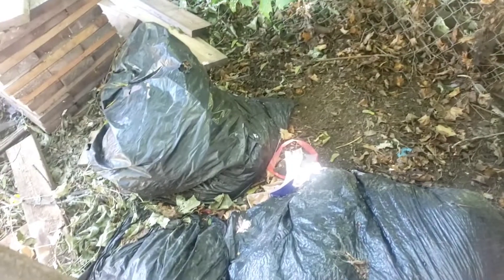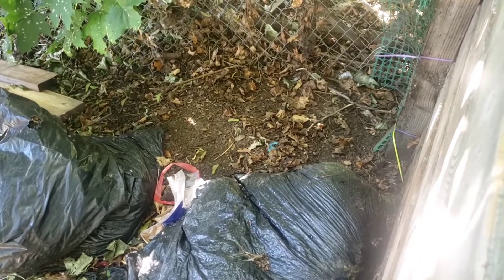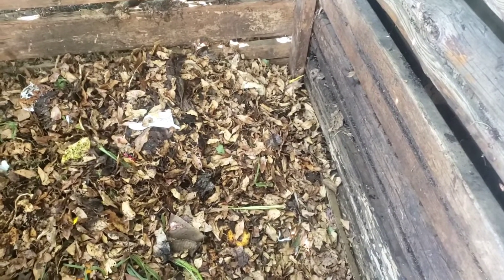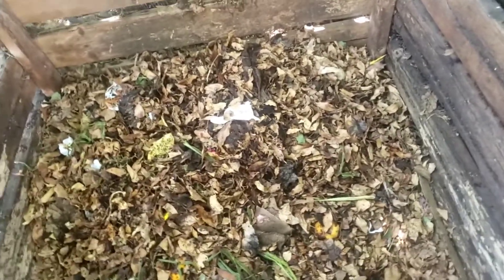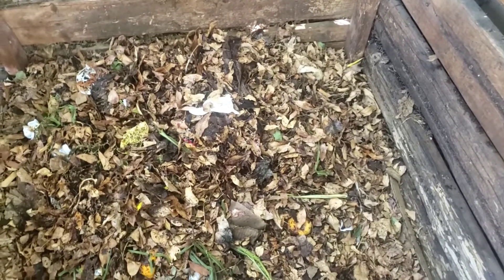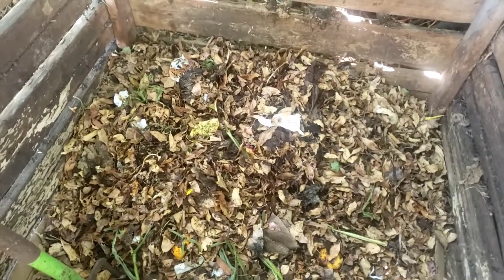I'm down to my last three bags of leaves from last fall, but that isn't a big deal because it's the end of September. Tree leaves are going to start falling and I'll be able to get more. I'm also going to mow my grass one more time, which will be a big nitrogen jump — a greens dump going right into here. And I need to clean out the chicken coop, which is some more greens mixed with browns.